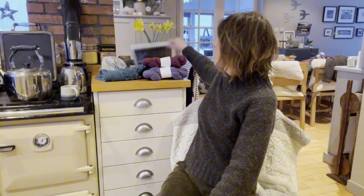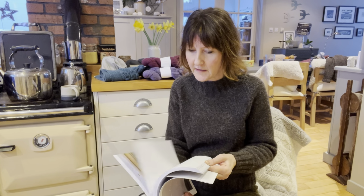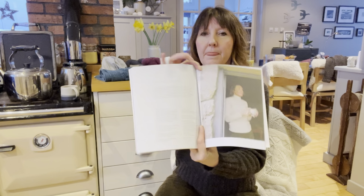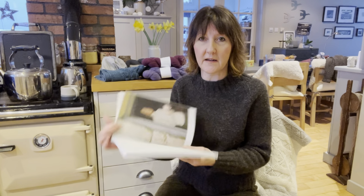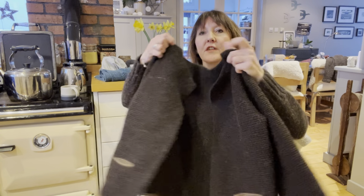So this is the wearing jumper, which is in my book. The pattern for that is in my book Langsoond, a Shetland Yarn, which is there, and the wearing jumper is at the back here. So that's the pattern there, and I've done this in the colour Shetland Black with my Langsoond double knit yarn. I made the size 3, which is the size larger than I'm wearing in the pattern there, just to have something a little bit different. Quite happy with that.